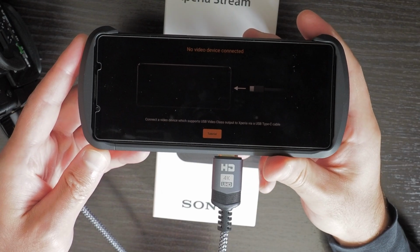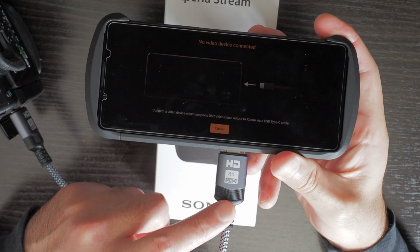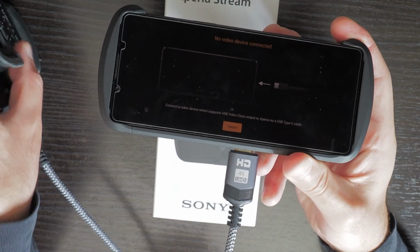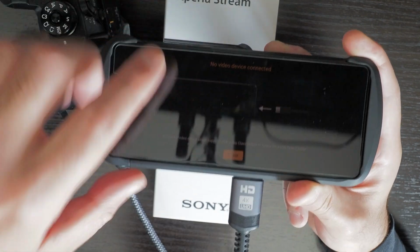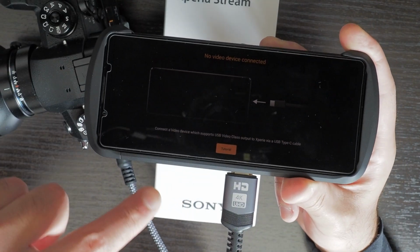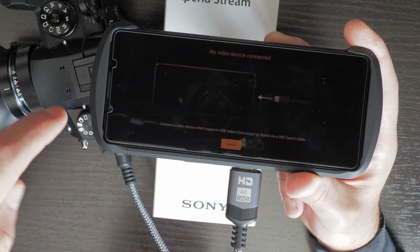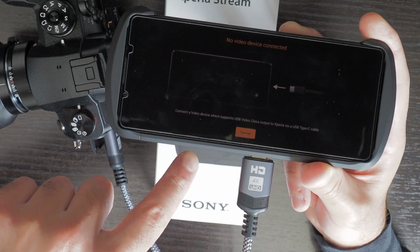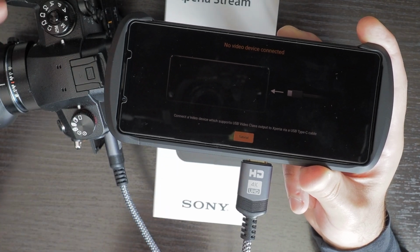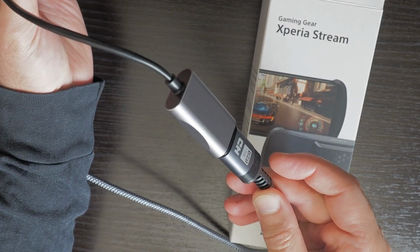I wanted to test whether I can use the Xperia Stream to actually stream video from a camera. So I have a camera here and I've connected the HDMI into this, but essentially it doesn't recognize an input to it. So inputting through the HDMI doesn't work. Next I will try a capture card and connect it to the USB-C to see if that works. Okay, so I've connected a capture card. This is the capture card.